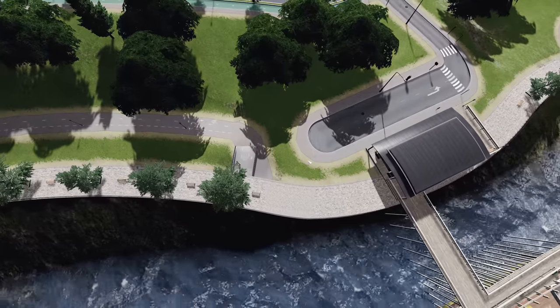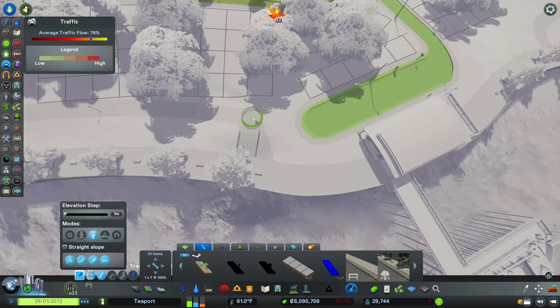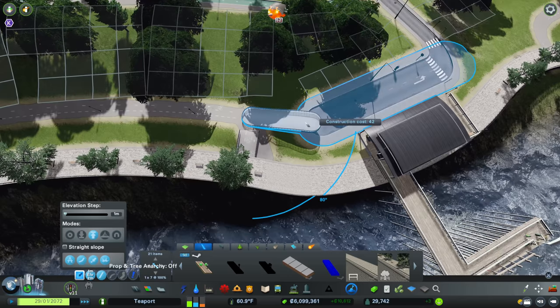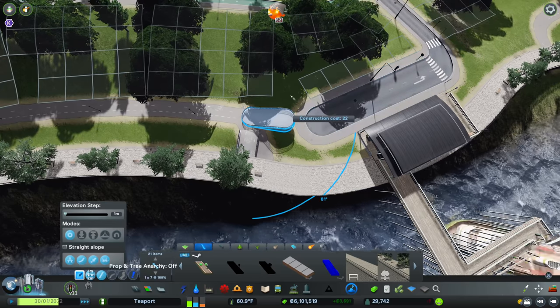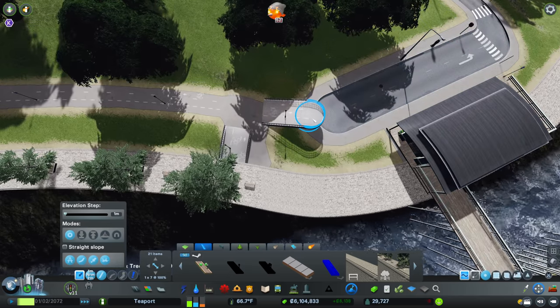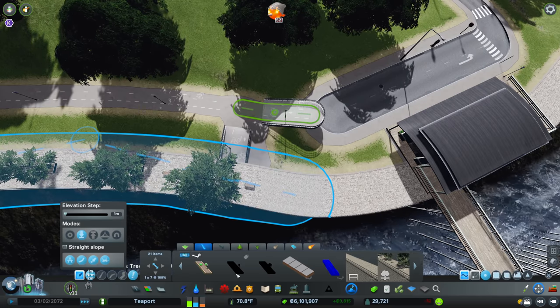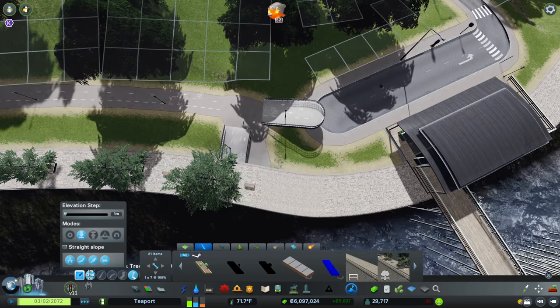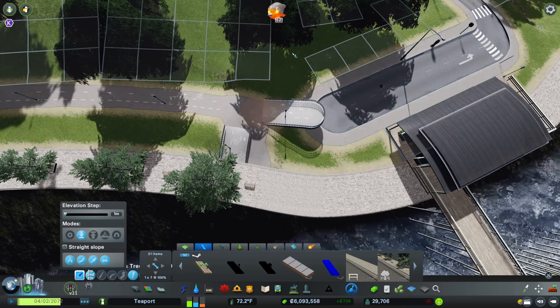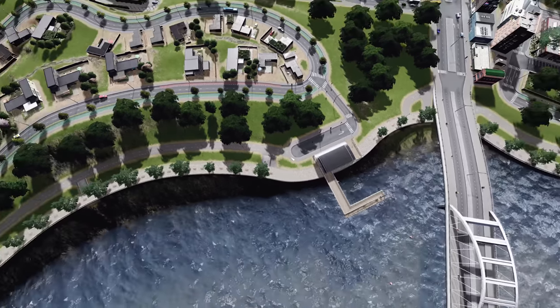I'll tell you what I'm going to do. Here comes the other ferry. I'm also going to just grab that and go from there to there. What is going on with these things? I don't know. Upgrade. Move it mod off, please. Thank you very much. Upgrade that. There we go. So we've got a cycle path connected here now.